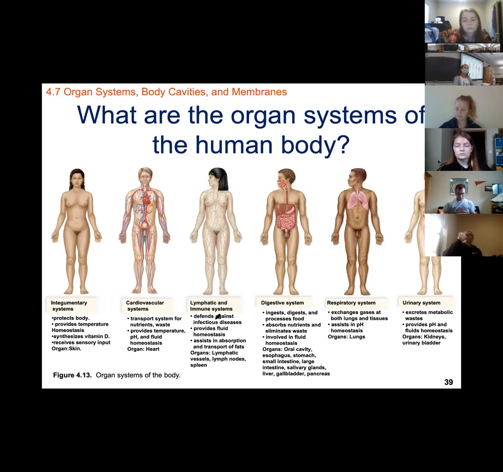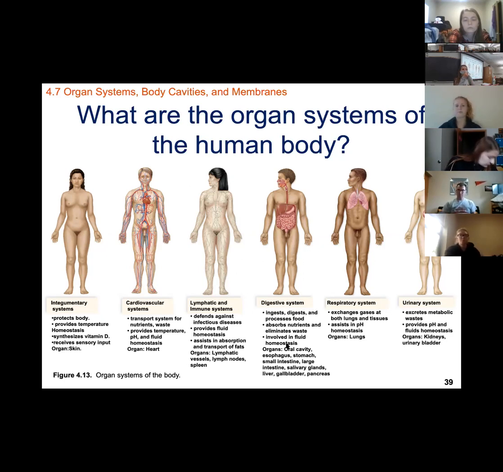You don't need to memorize all the organ systems, but I would maybe have an understanding of what each word means. Because when I look at digestive system, to me, that means my esophagus, my stomach, my intestines, right? I can have an understanding of what I use to digest my food. Why is that important? Why do we eat food? Well, you think of it for energy, but you also think of it for nutrients. It's why we chew things up and break it down into smaller pieces, and then the enzymes and the acid in our stomach break it down even more.